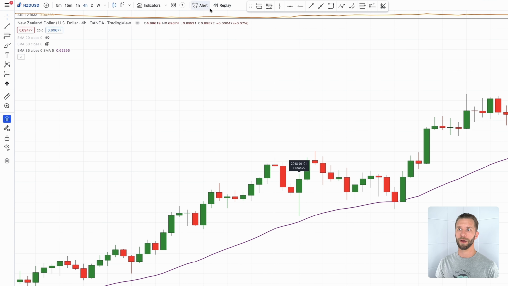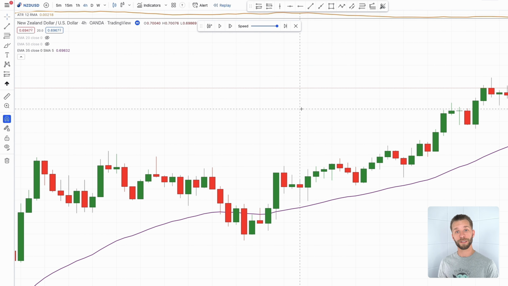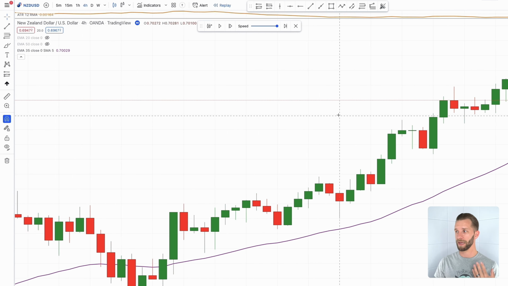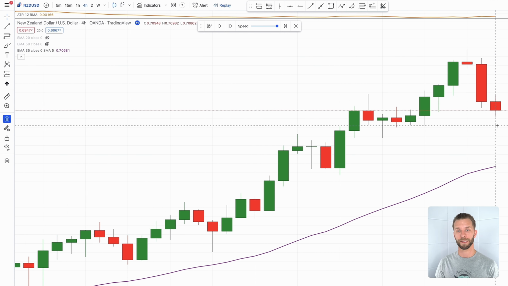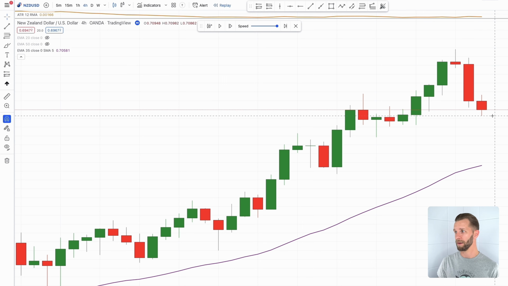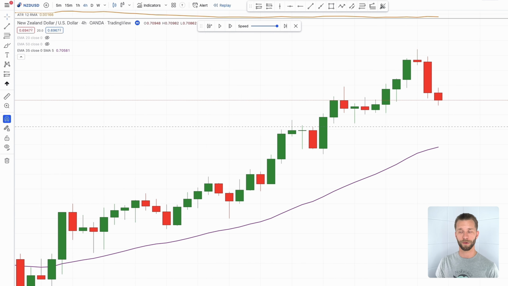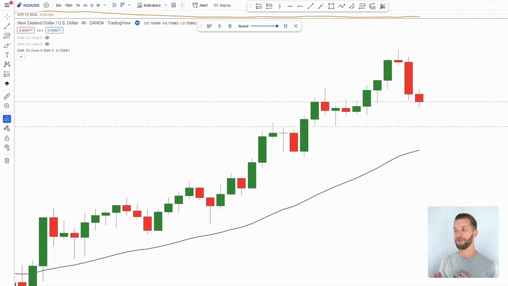So to keep me in the dark, I'm going to use Market Replay. If we click Replay, we get this vertical blue line, and I'm going to go back to 2018 0101 and click on it there. This rewinds the market to the start of 2018, so if I woke up on January 1st and I checked the charts, this is exactly what I'd see. I have no idea what's coming up ahead. It could be a massive red candle, it could be a massive green candle, or it could be just moving along sideways for a while. In this view, I have no idea. Bar replay or market replay is very handy for backtesting because it helps us not put any bias into the trades we're logging.